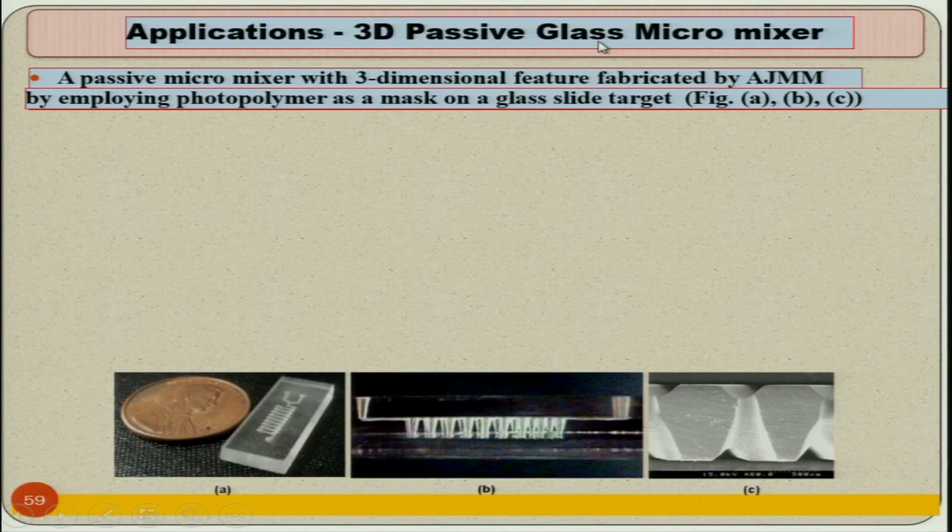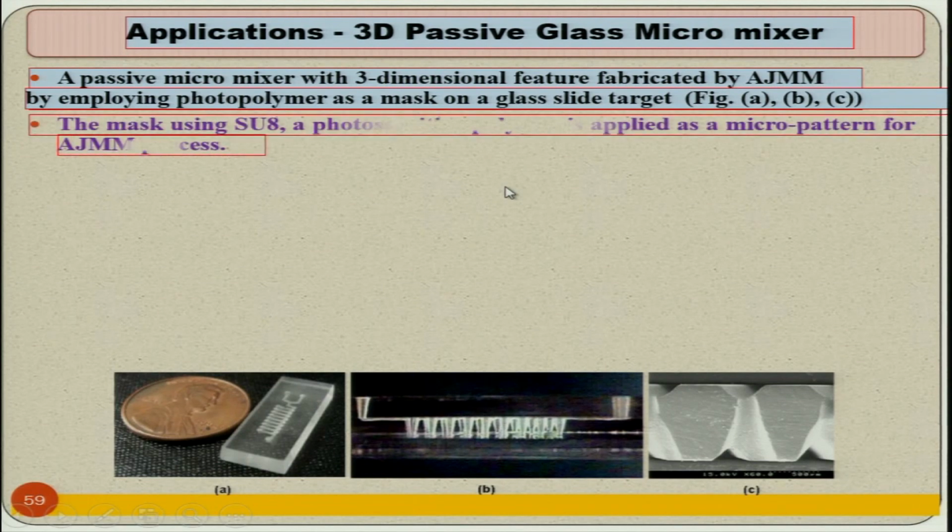If you are going to make it on glass, then you have to use advanced mechanical micromachining processes, and abrasive jet micromachining is one of them. A passive micromixer with 3-dimensional features is fabricated by abrasive jet micromachining by employing photopolymer.